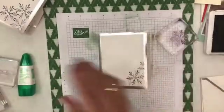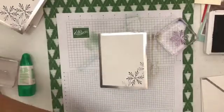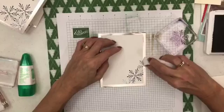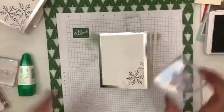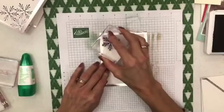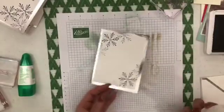You see I'm going right over the silver? But the nice thing about that silver is it's not going to dry because it's foil for a little bit. So I take a baby wipe and just gently wipe it off the foil part. There you go. Oh, thank you, Donna. Again, just take that, turn that around.